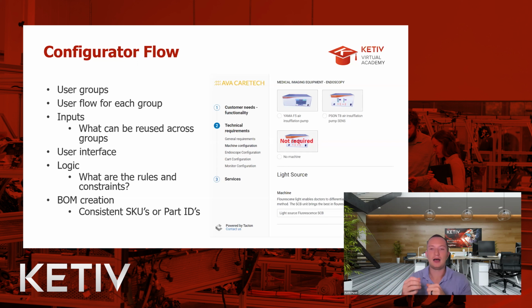materials? And when you're thinking about the bill of materials as well, you want to make sure that you have consistent SKUs or part IDs and ways to identify the different parts that you're selling. And a lot of that usually comes from your ERP system. A lot of customers I've seen are using Excel sheets, which all works great, but usually the reason you're coming for a CPQ software is that you want to start to organize that and get a more intelligent system in than Excel.